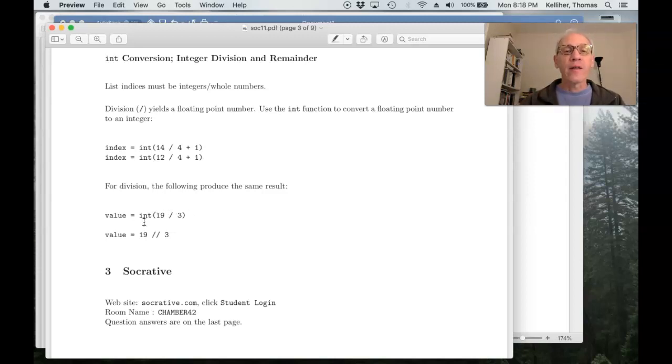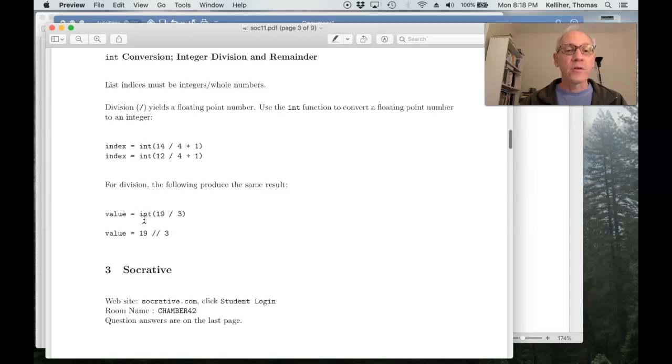So if we apply the int function to it, value will have the whole number 6 stored into it. And this is a shorthand way of doing whole number division. Let's just stick with regular division and the int function.